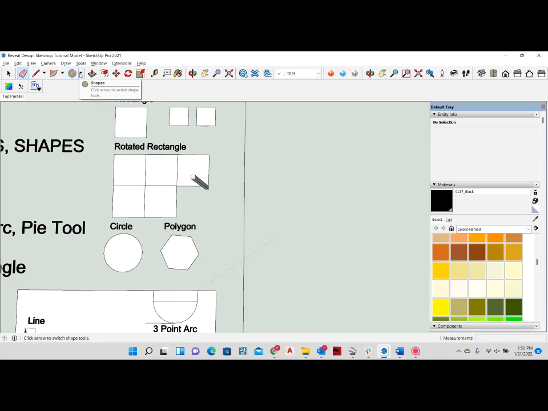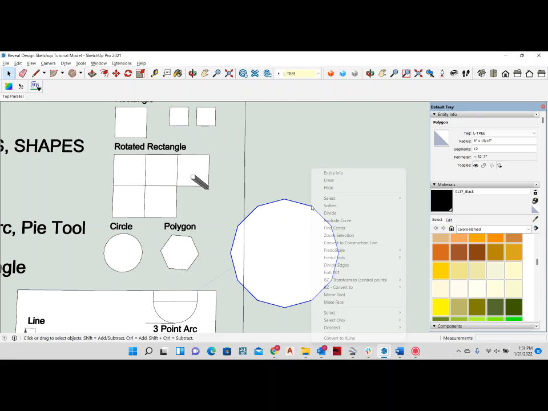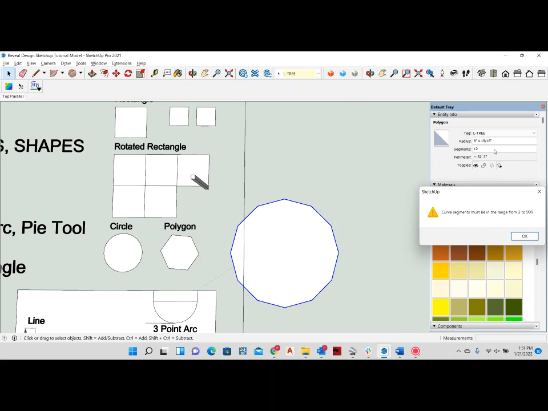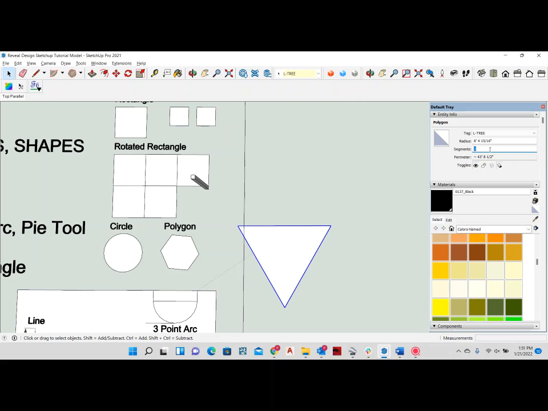Polygons, kind of the same deal too. Again, I don't really use this one very often, but right now I've got 6 sides to this, but let's say we want 12 sides to this polygon. So hit enter, and that changes everything, and that gives us 12 sides to that polygon. And then you can actually go back in and change that again, under entity info, I believe. So we got 12. Let's say we just want 2. Well, actually, it's always got to be 3. So 3 would be just a triangle.